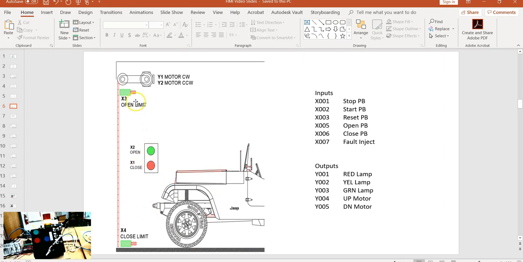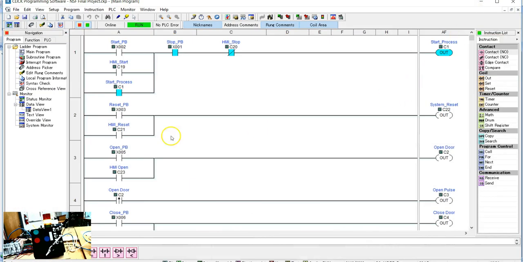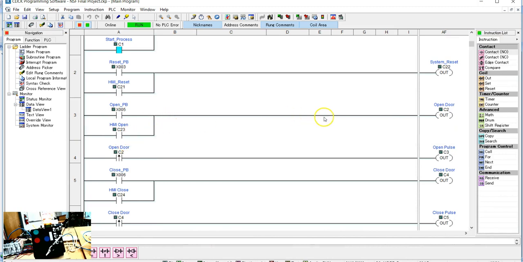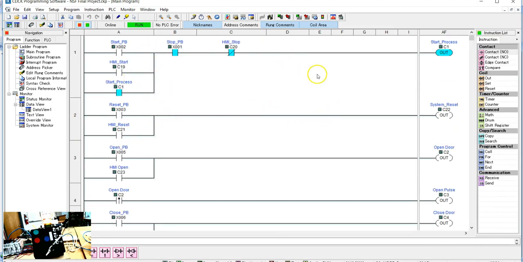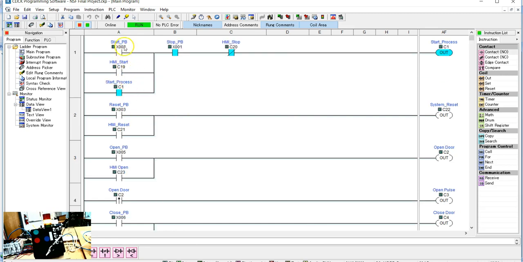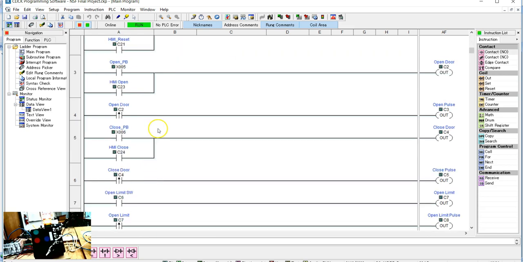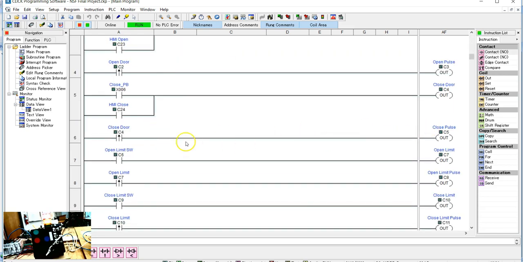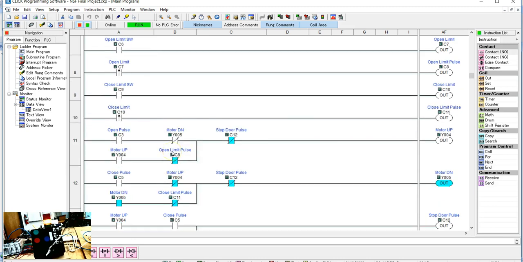We just have a simple open limit, close limit, and up and down, and then we've got motors. And what we're doing is we're using simple circuits. We've got sealant circuits. We're using the HMI in parallel or in series, whichever the case may be, to have control from both the control platform over here and from the Wonderware. So we've got two sets. We are using some edge triggers here. We've got sealant circuits all over the place.